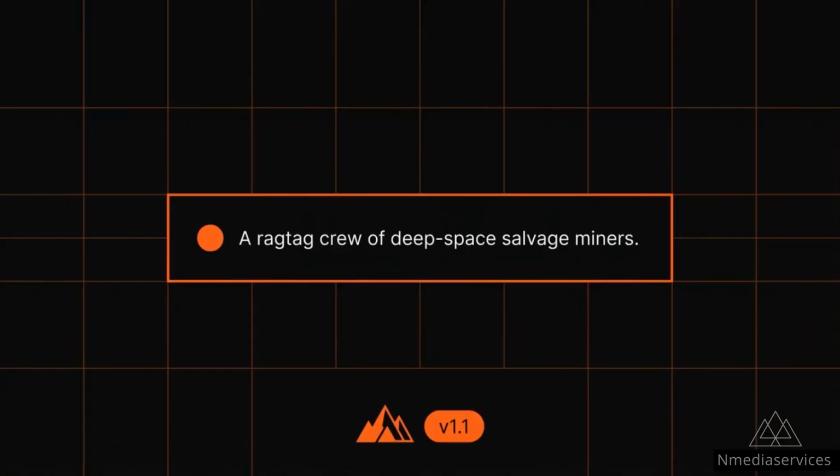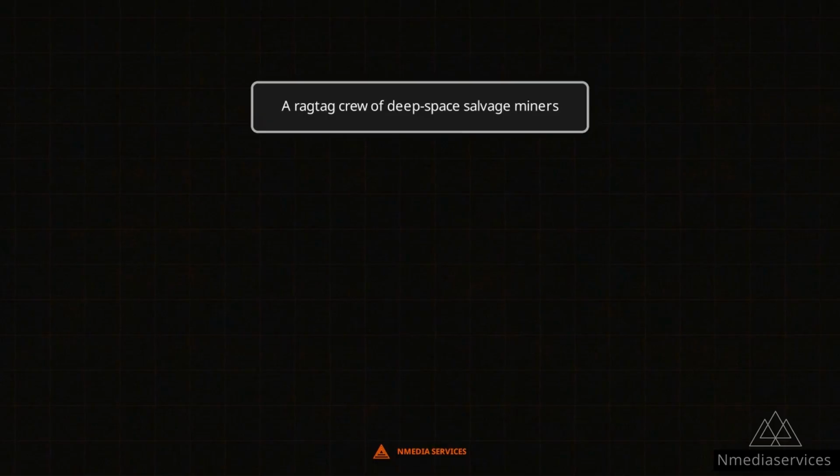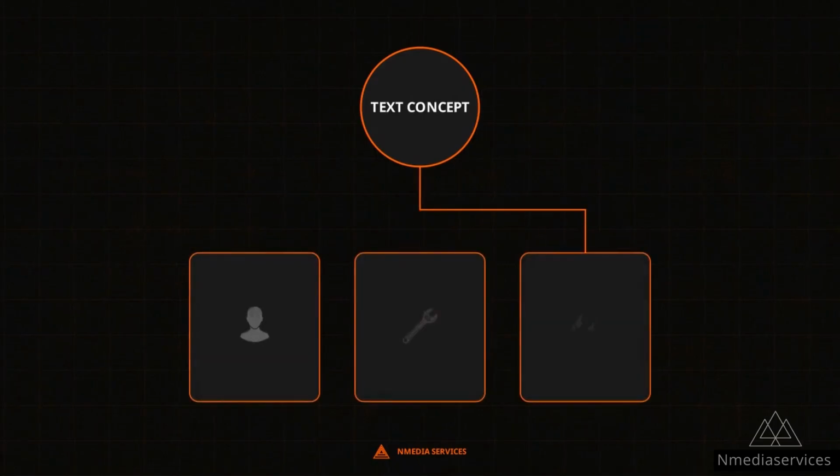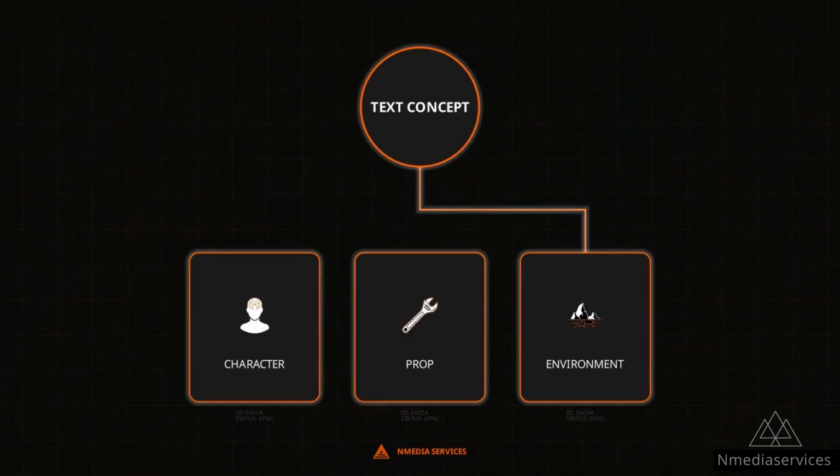The process begins by feeding that one-line concept into an LLM, which expands it into a structured cast, mapping out every character, prop, and environment. This creates a dual-sheet profile. By forcing a text-first canonical sheet, we establish the rules of a character's identity before the image generation even begins.